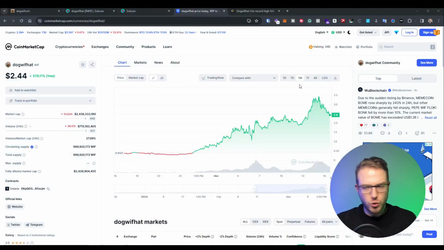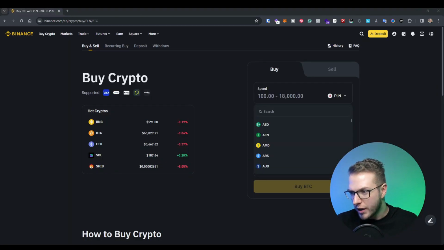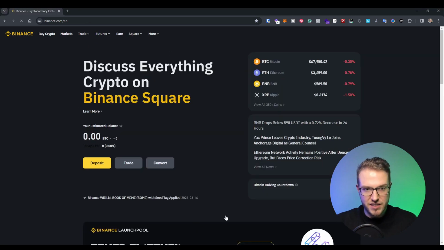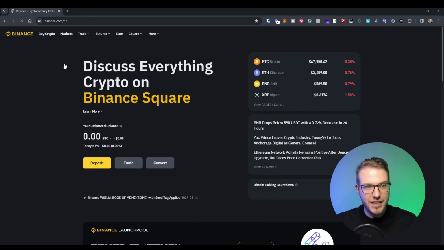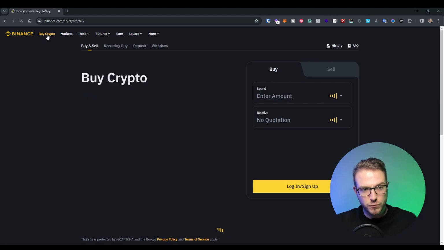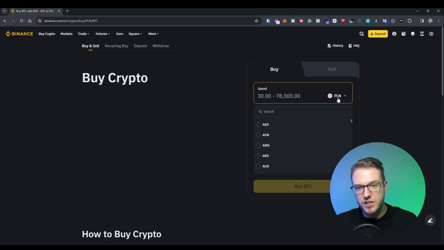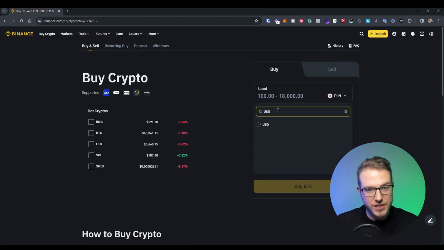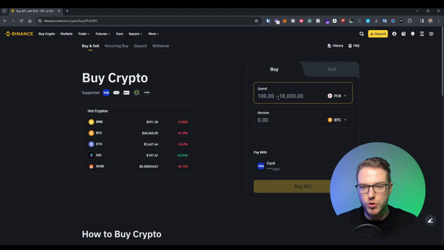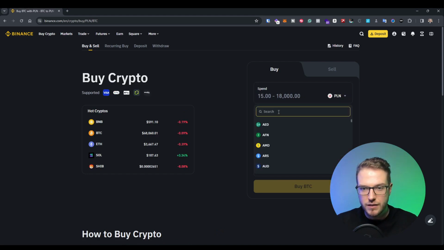So when you log into the desktop, actually let me show you the right window so you can see it here. If you land on Binance, you'll see this after logging in. Then you press buy crypto, which is on the top. And then similar as we just did, put the amount you want to spend first, what kind of currency you want to use, let's say USD, right? Or euros or GBP or whatever.